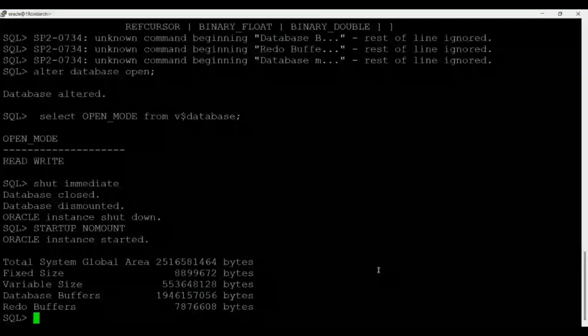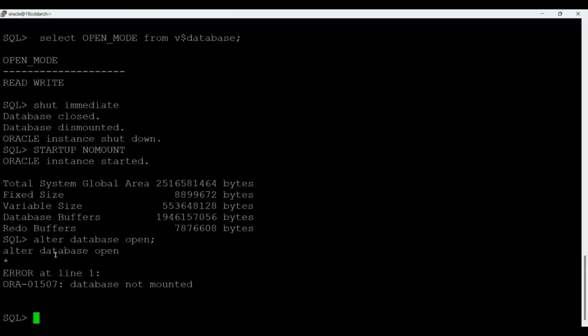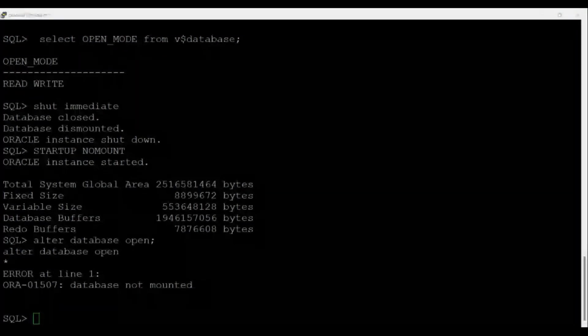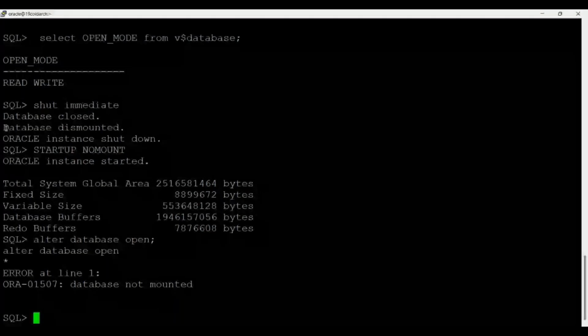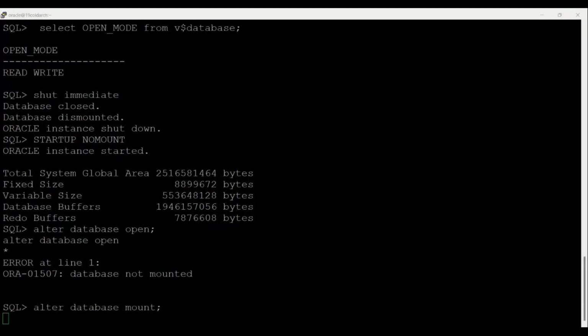Okay, so Ajit is saying alter database open. This does not work actually, right? You have to mount the database first and then you can open. Correct? Correct, guys? Did you get my point, what I want to show you? So you have to first mount the database, then you have to open the database.